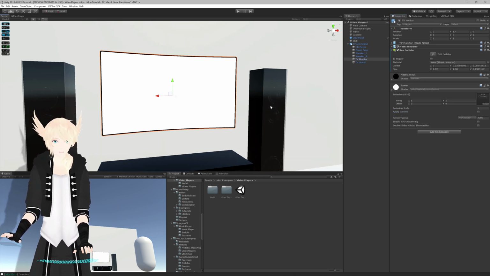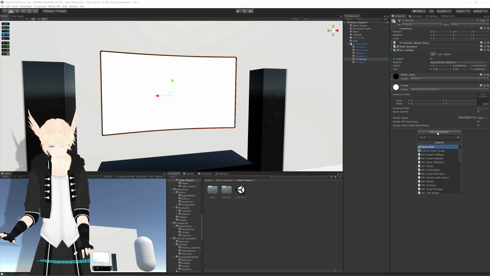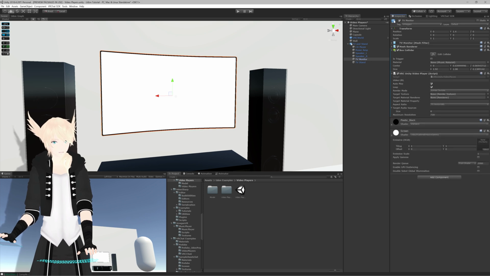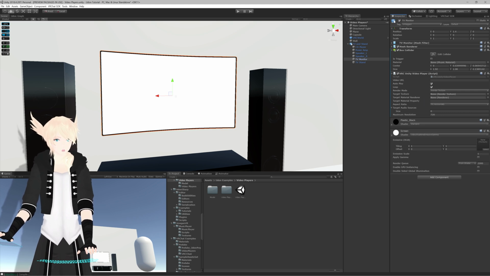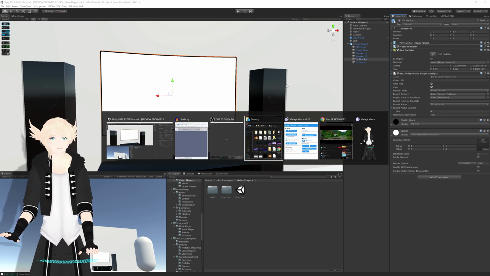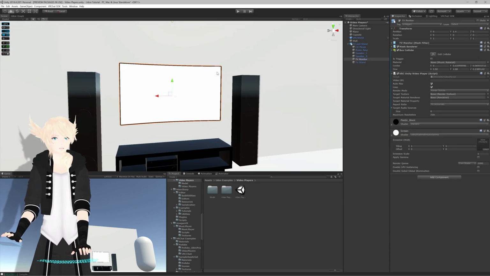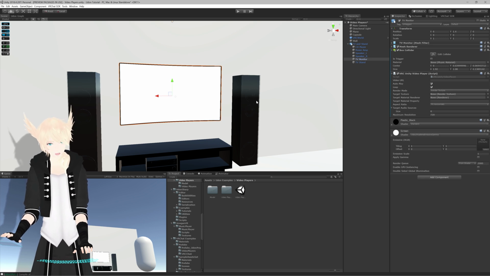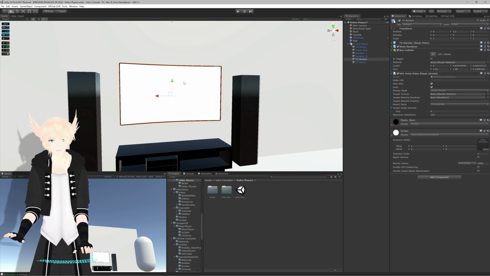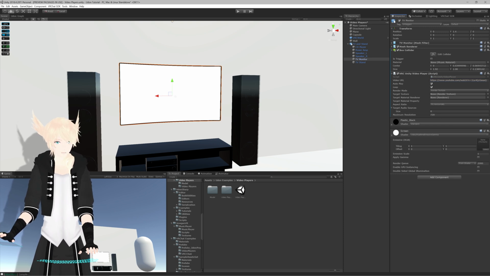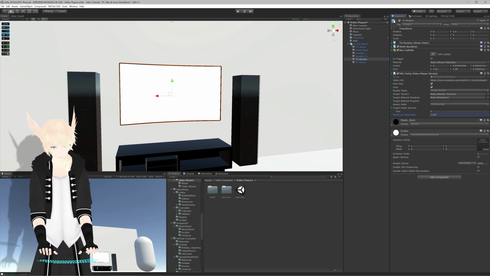To start out, we're going to use the Unity one. So I'm going to do add component and search video, and you see we have a lot of options, but the last one is Unity Video Player. This is going to be as similar to the SDK 2 version as you can possibly get. So I'm going to grab a video URL, and I'm just going to use this 8K footage I have right here, which actually I haven't been able to bump the resolution up far enough. I don't know if it's just my bandwidth or what, but I haven't gotten it to show 8K in game. So I'm just going to paste that here, leave autoplay and loop on just for testing. And I'll bump maximum resolution up to 2160, which I believe is 4K.